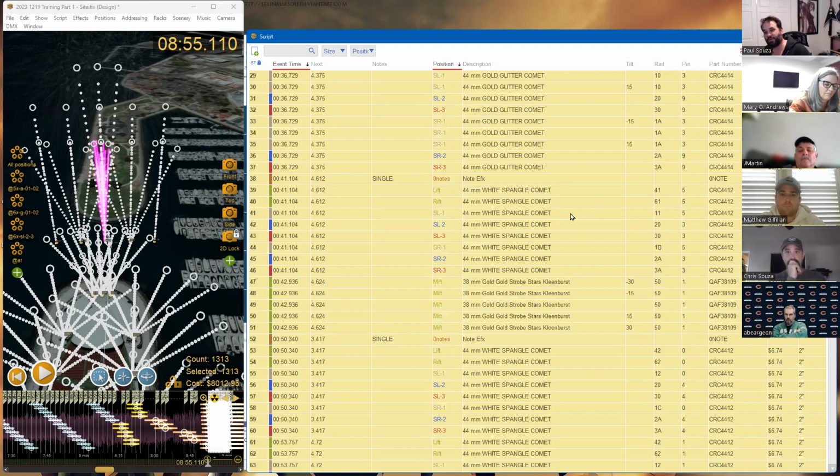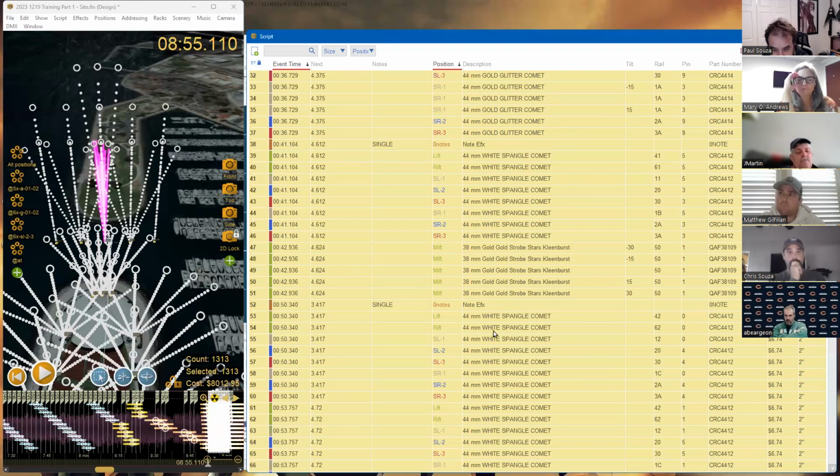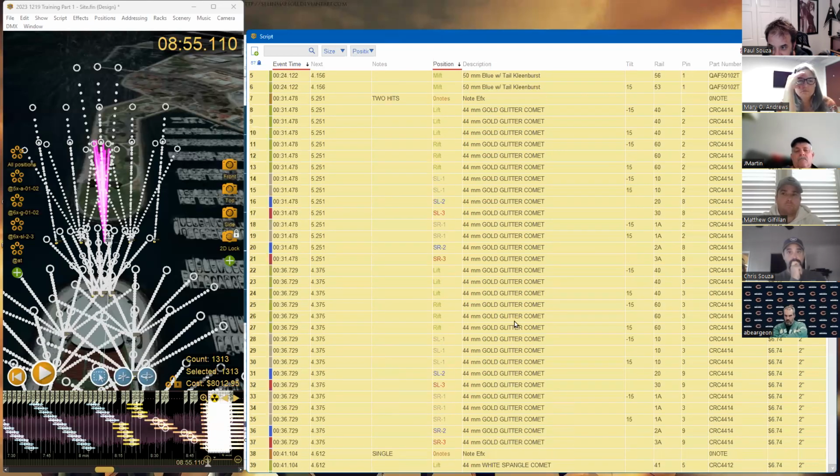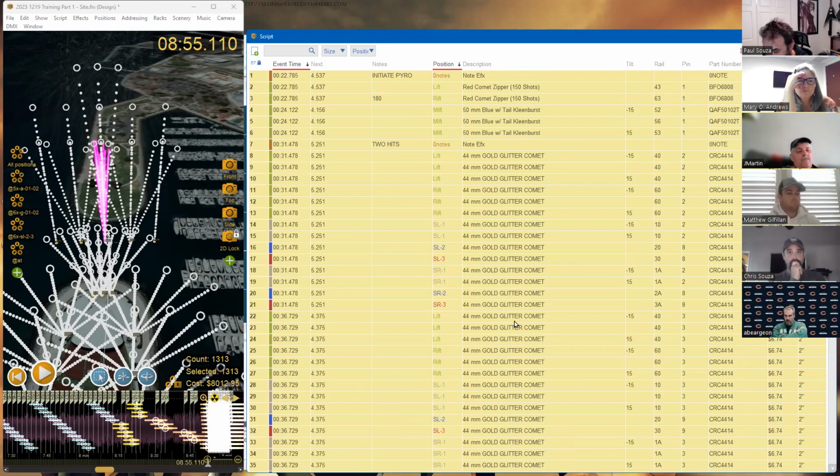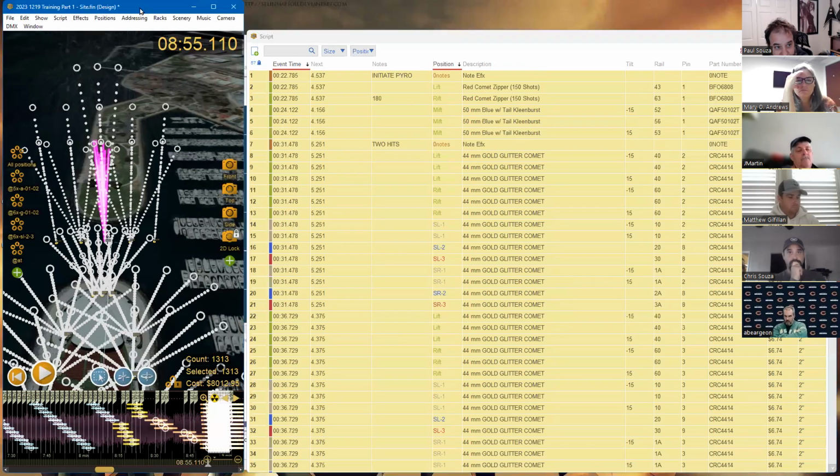You may say to yourself, why do I want to lock and unlock? You might be just doing addressing in an iterative manner. Say you get your aerial stuff done first and you're happy with that, and you gotta fiddle around with a front line or something. You'll lock your aerial and then not lock something else. Or in the case of this, when I do the first algorithm pass, I'll lock the G flames because there's no sense in continuing to readdress those.